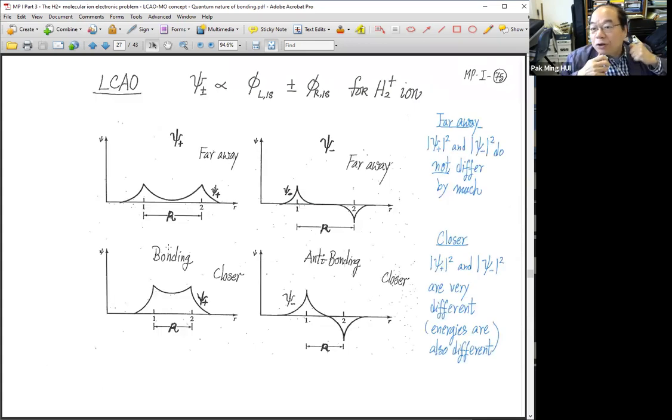Here, I just put the two figures together on one page so that you have the full picture in one place, okay? Now, very far away, the effect is not that big. Plus and minus look almost the same, but closer, at 1 to 2 angstroms, there's a big difference. Good probability here, no probability there, okay?